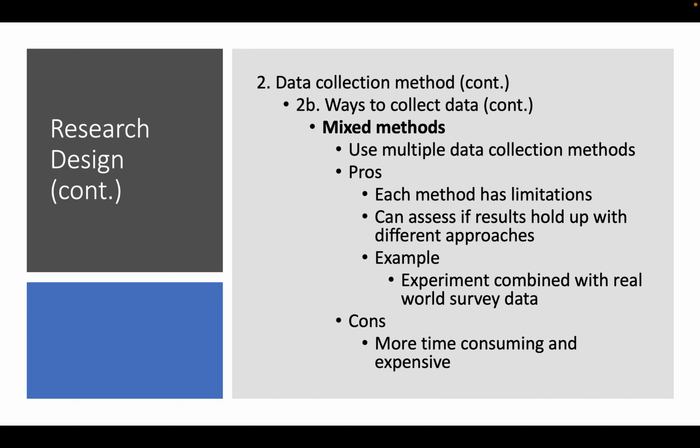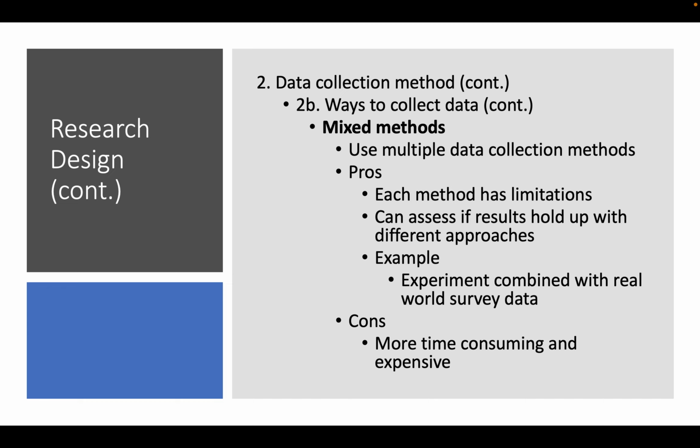This podcast continues to cover data collection methods in social science research. At this point, we're going to consider something called mixed methods. And as the name implies, we use multiple data collection methods in order to collect the data for our research project. Now, why would we do this? Because each of the methods that we've considered so far has limitations, we can assess in a more critical fashion if the results hold up using different data collection procedures.